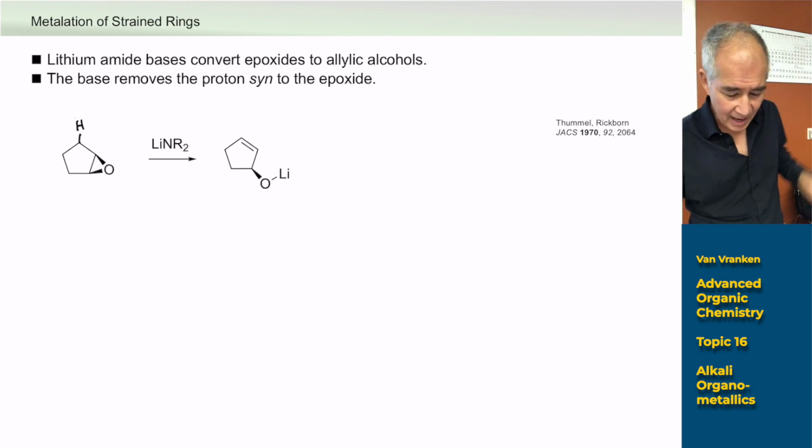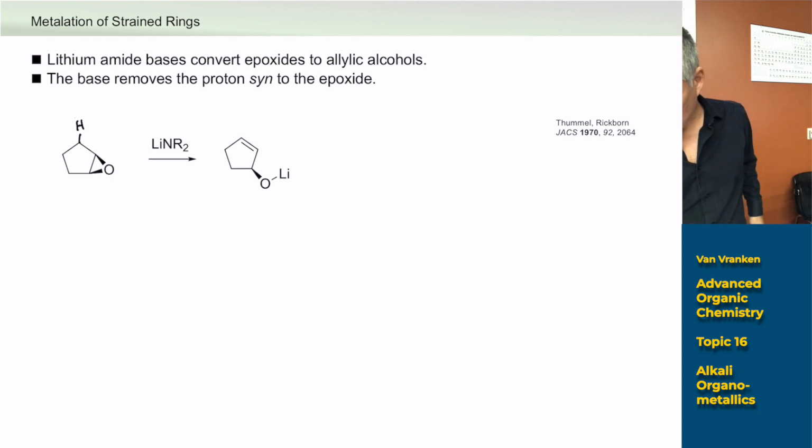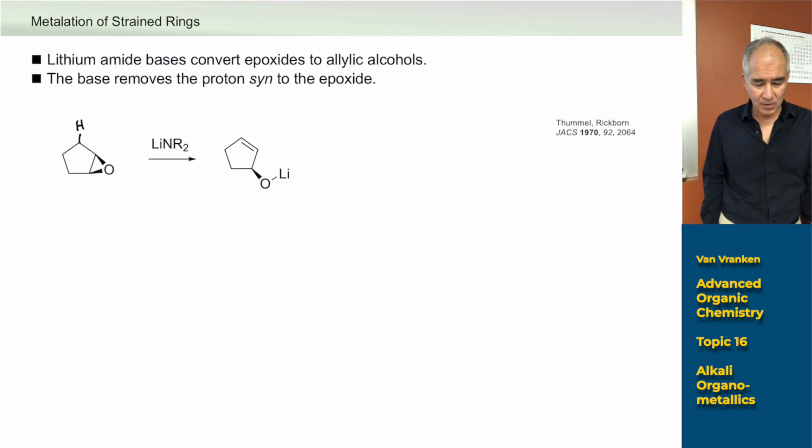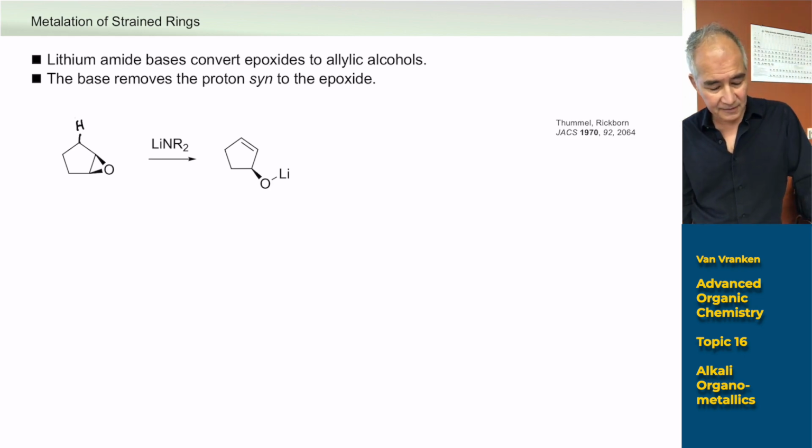What's going on in this reaction? There's some sort of a base reaction that's going on. I hope you would guess that because it's butyllithium. Now when I look at a reaction and I don't know what's going on, I try to pick the most reactive species in there and try to make that part of my first arrow pushing. So what's the most reactive species? Is it the epoxide or the lithium amide? I'd say it's the lithium amide.